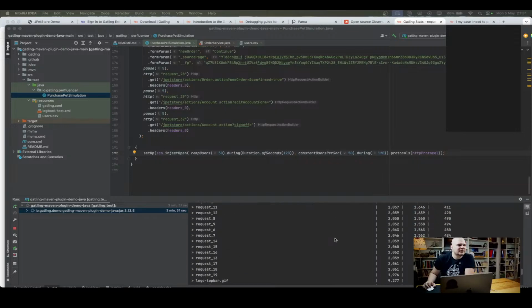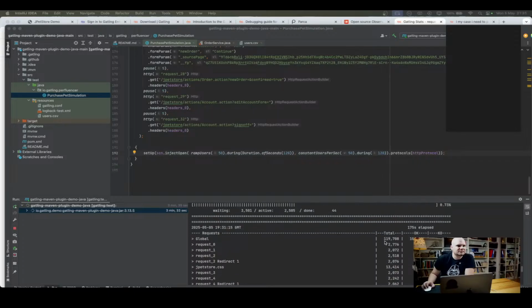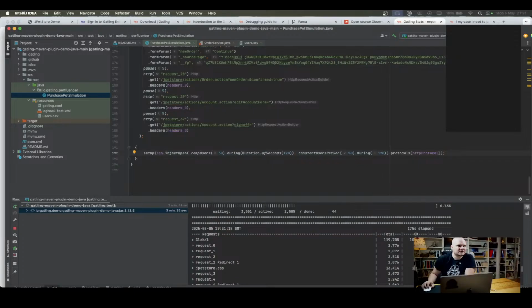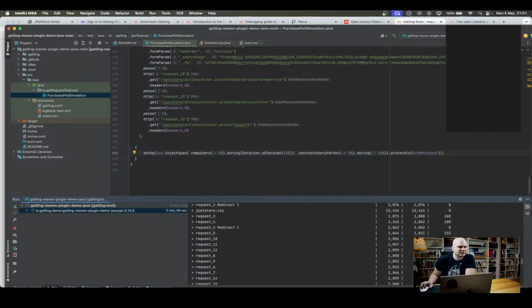This is still running. I'm expecting these errors. I'm actually expecting a lot of errors, and there are. Okay, so there's been 12,000 errors so far. Even 700 errors for the first login page. The request one has 0 errors. That's something unexpected. Then we have some redirect, but also a couple of errors here and there, right?